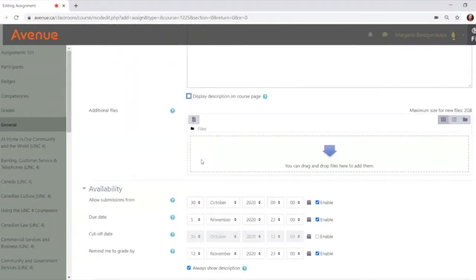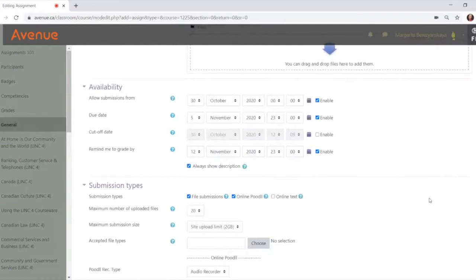You also have an option of adding a file or additional files. For example, if you would like to provide a sample of an essay, or if you have some further instructions, or if you want them to get access to something that you really want to share with them. But again, you do not have to use this option unless you really, really want to. Just keep it simple, and it will help your students focus on the assignment itself, on the project itself.